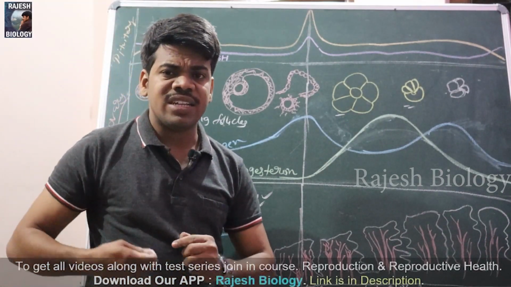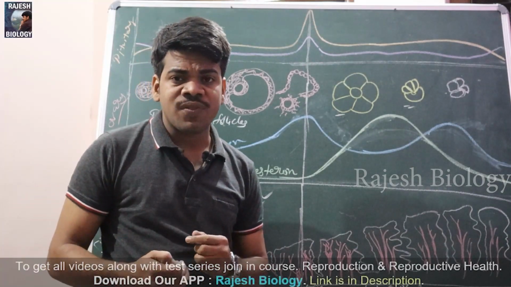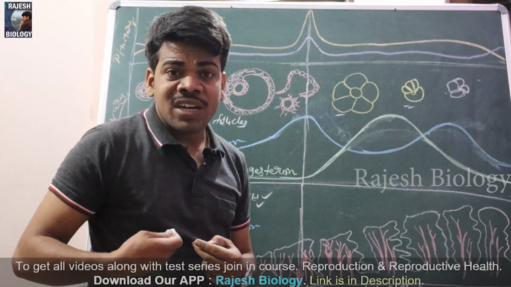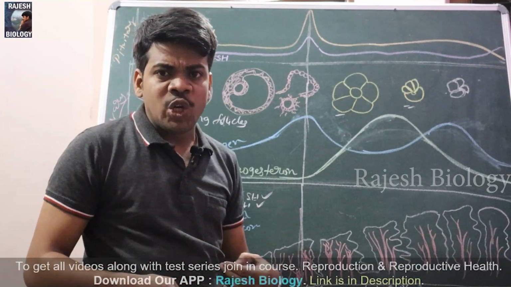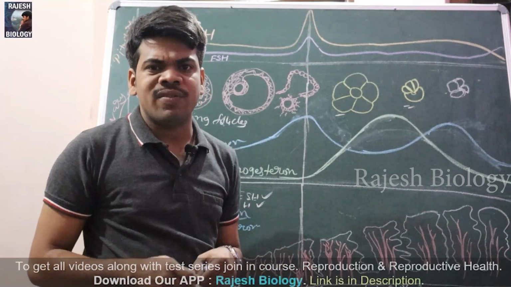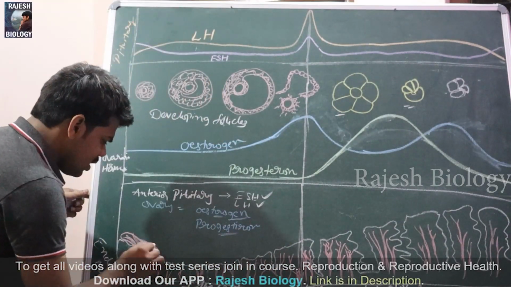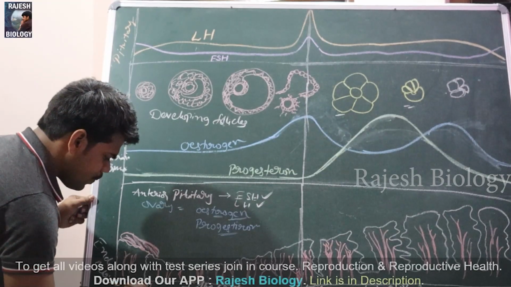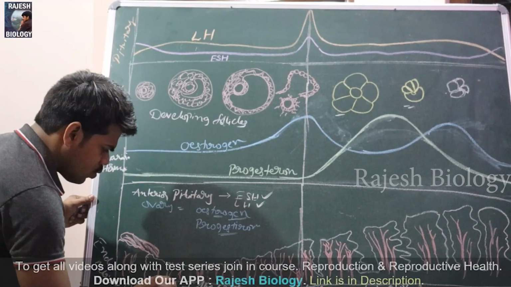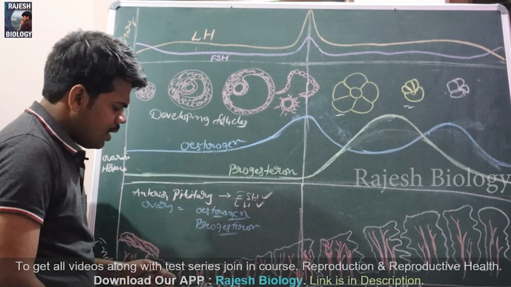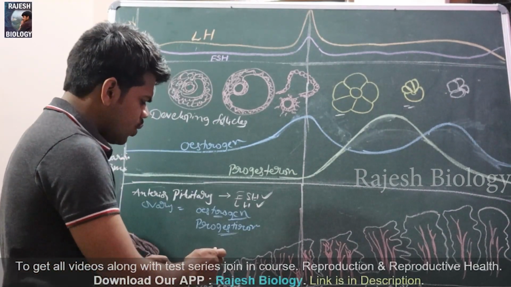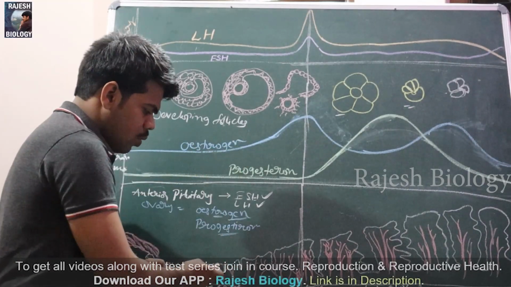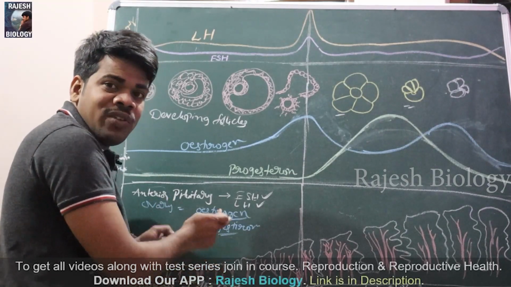The first stage is menstruation: rupturing of the uterine wall, which releases blood and the ruptured tissue. The decidua basalis is released out through the vagina. So that flow is called menstrual flow, and this phase is called menstrual phase. And the next, after menstruation, in the follicular phase, because of the estrogen hormone, the endometrium proliferates.